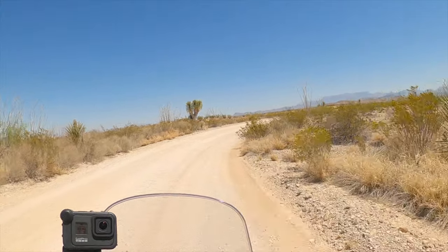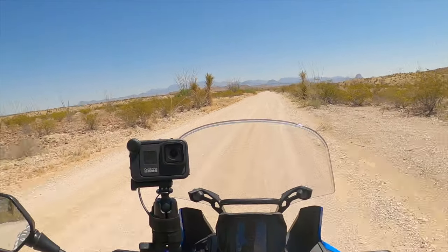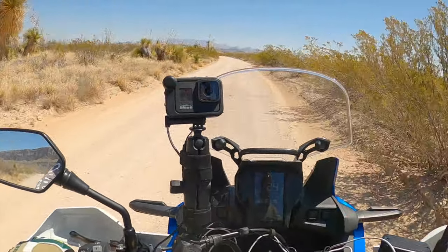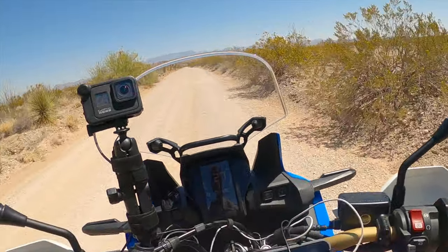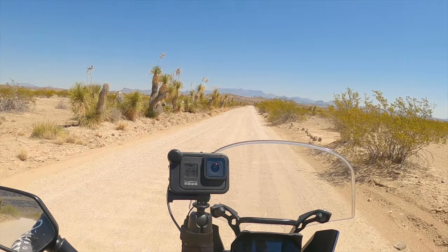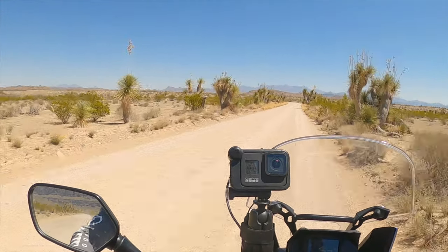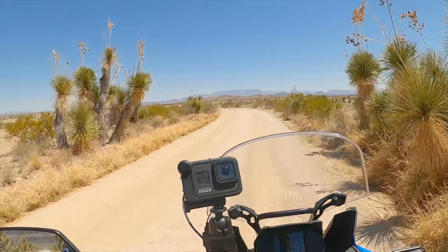I have a feeling I'll be able to relax more on this one and enjoy the view. It's going to be quite bumpy though — look at that view, that's just awesome. They did say it's 25 miles per hour, so we're going to take it easy. This would be a good beginner road for someone who's never taken their adventure bike off-road — a really good first ride before you tackle something like Old Ore Road or River Road. This is pretty much going to be a scenic ride on a dirt road with maybe a wash here and there, but we'll find out.